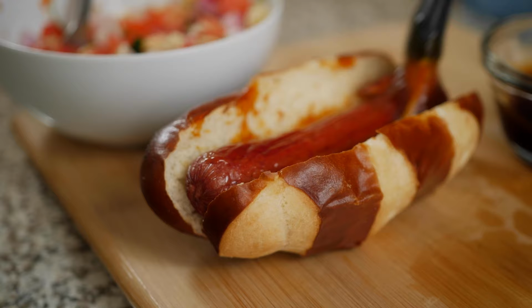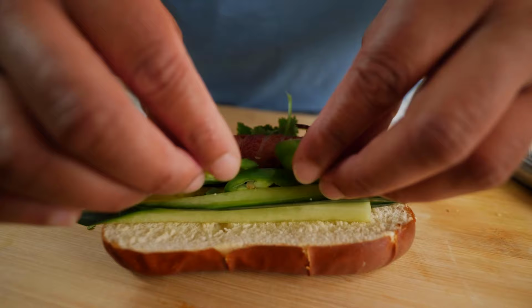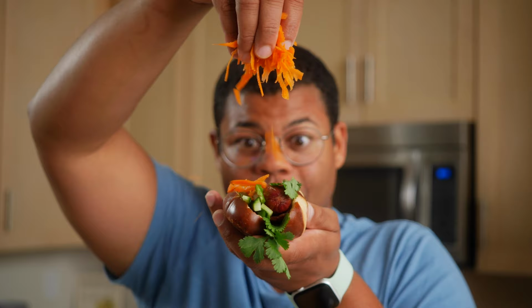A fresh option is a banh mi dog with a bunch of crisp veggies. Shredded carrot, this isn't cheese. All those vegetables, I can call this healthy, right?